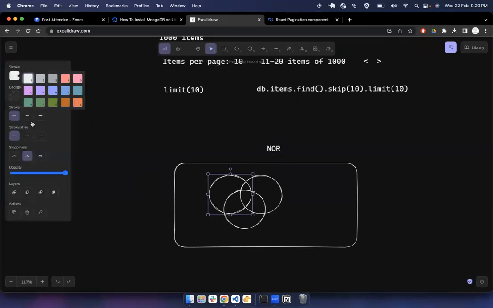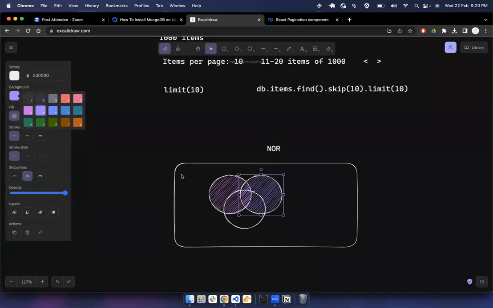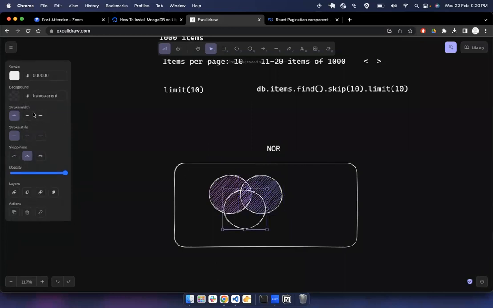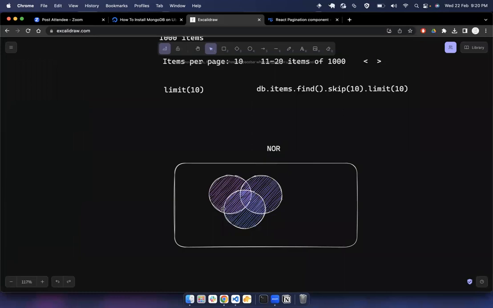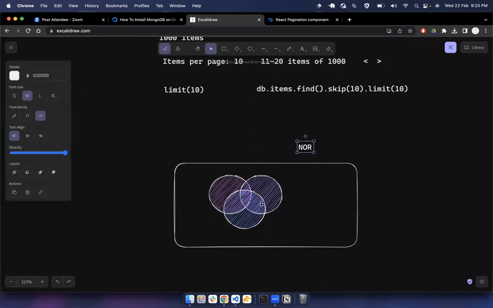So let's fill this with background. Right, so we have three conditions here. If we choose or, this is or. The combination of these three is or, and if it is falling in any one condition, then we will get this.